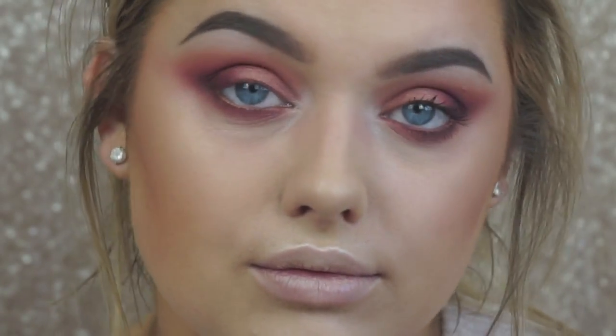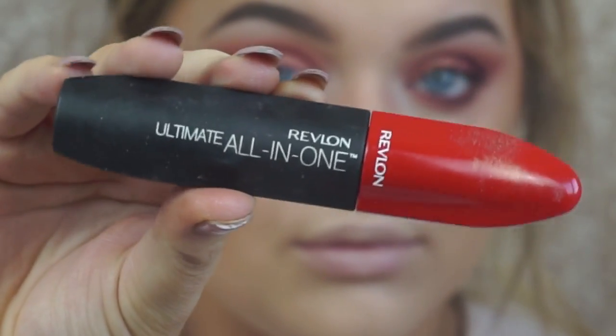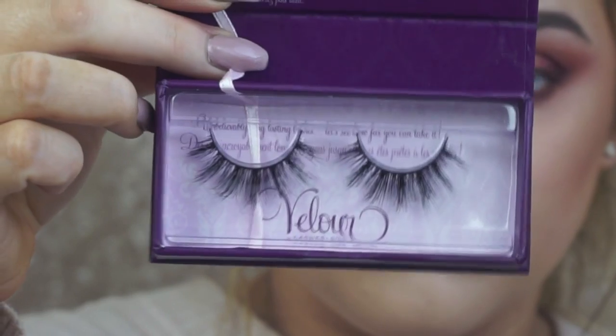Then just applying mascara. This is the Revlon all-in-one mascara, and lashes. These are the velour lashes in Doll Me Up.